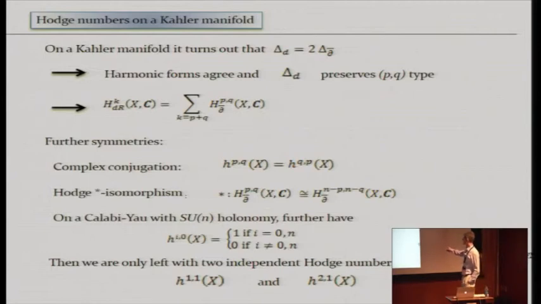It's also true that if you're on a manifold with SU(n) holonomy, and if you look at the (i,0) Hodge numbers, then they always vanish unless i is equal to 0 or i is equal to n. This is a Weitzenböck identity to show that, which is in the notes if you want to see it. Okay, so now if you take all these symmetries and all these relations into account, you find that at the end of the day, if you look at all the Hodge numbers, there are only 2 independent Hodge numbers left. And we can take them to be h^{1,1}(X) and h^{2,1}(X).